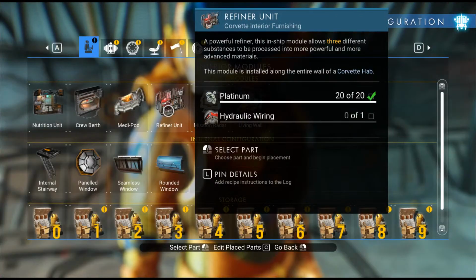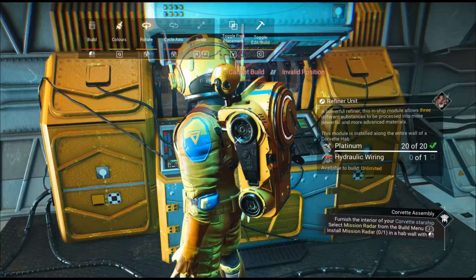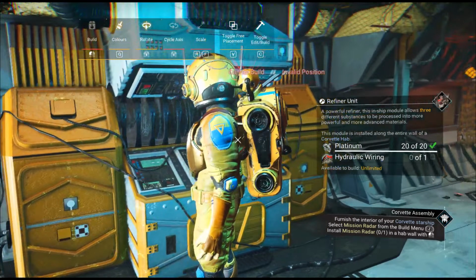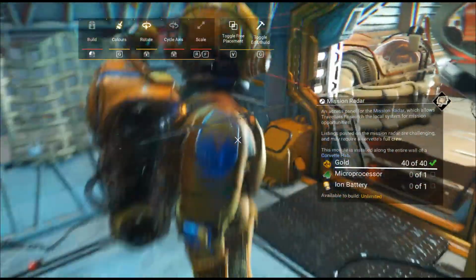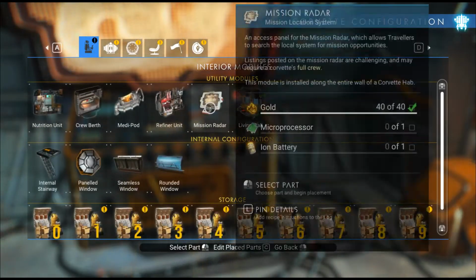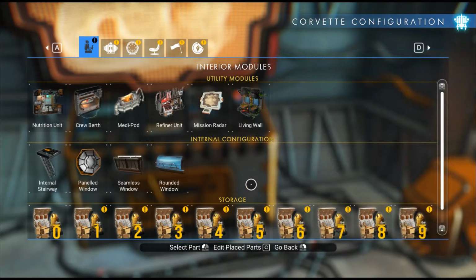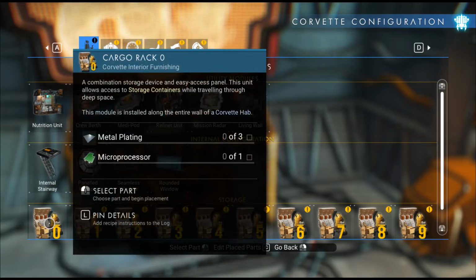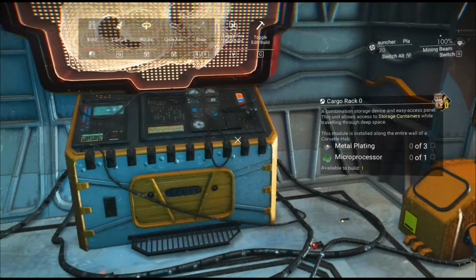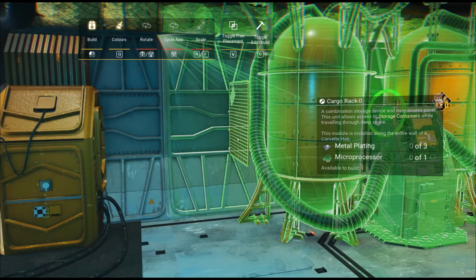Alright, what are we going to do with this? Yeah, I like that idea. That makes sense. Alright, what else? For mission living wall. What does that do? Especially. Oh, okay. Yeah, I remember now. I'm thinking this would be more practical. And we can put it right there.